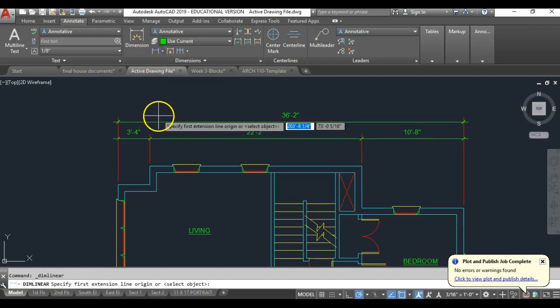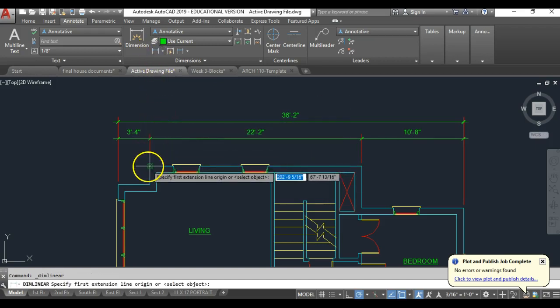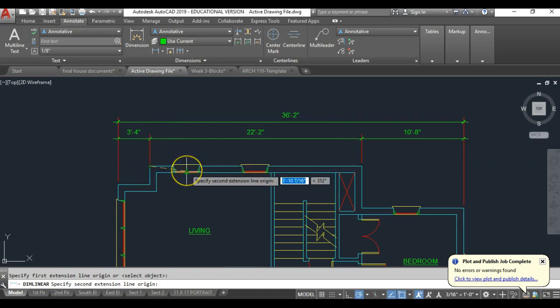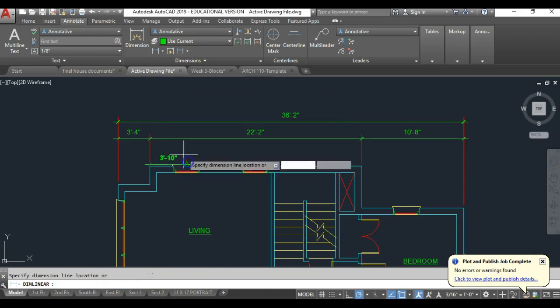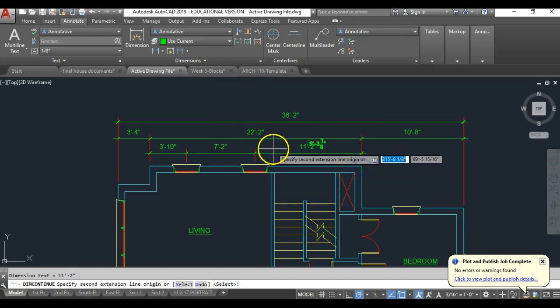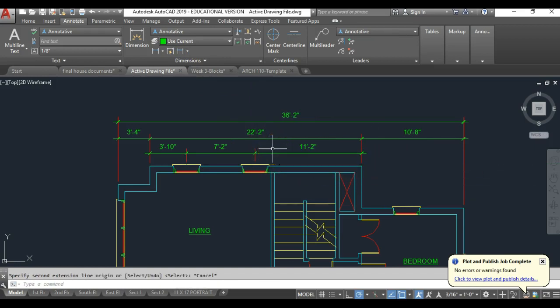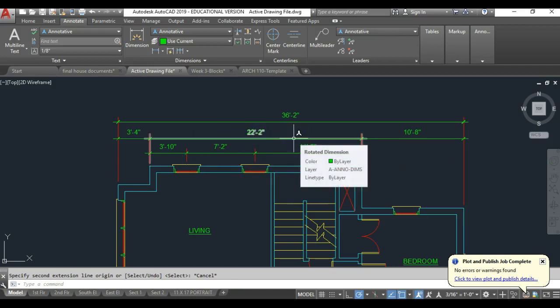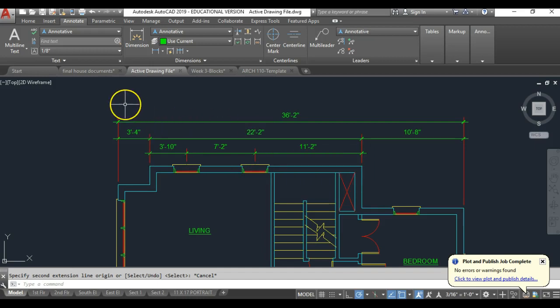So I'm going to take this guy here. I'm going to go from here to the center point of the window or the sill and pull it up just to give myself enough space, and then continue this dimension with this button to the next center point of the sill, and then all the way to the end of the line, and press escape to end. And hopefully if you look at the dimensions, you should be getting numbers exactly matched on the PDF. Otherwise, if not, there's a mistake somewhere and you need to go and correct that mistake.